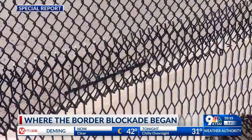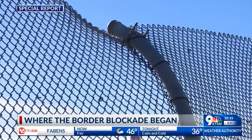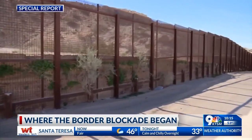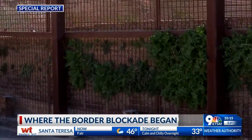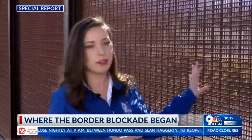The chain link fence is still on a small portion of the border, but it is all being replaced by the bollard fence. The chain link is not durable — somebody can just make a hole and come across. One area of that fence ended up gathering trash and sand, shifting the ground. At one point, the ground was taller on the Mexico side. On the south side, people would stand there and the fence would be chest high, with agents on the lower ground looking up. There are also mesh fences, which are easy to look through.